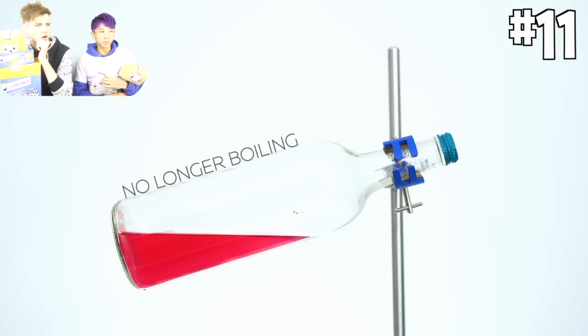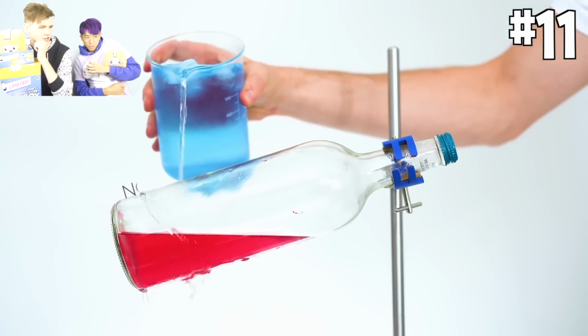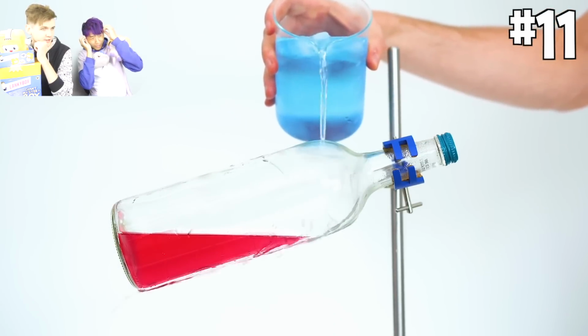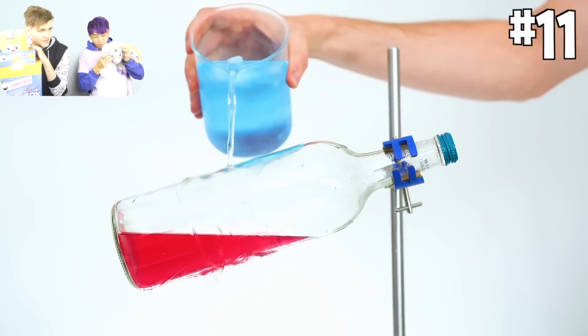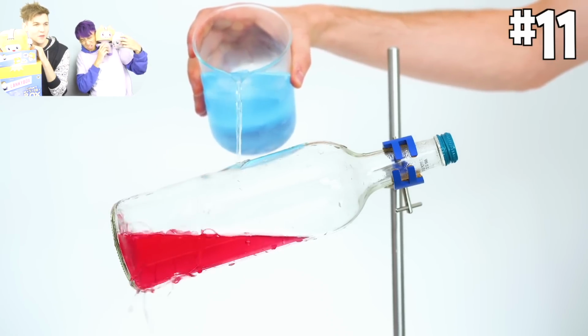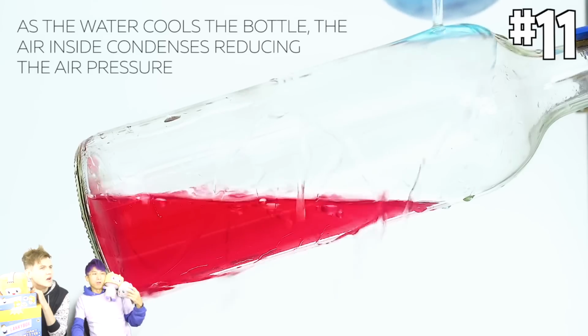Don't do that, it's gonna explode. No longer boiling, but it's gonna explode because the pressure is really high. Oh, wow. It's gonna break. They're pouring cold water and the cold water is gonna hit the hot water and explode. Guys, this is crazy. This is like if you jump from a hot tub into a really cold pool, it feels super cold. You won't explode though. Oh, okay, never mind, it did explode.